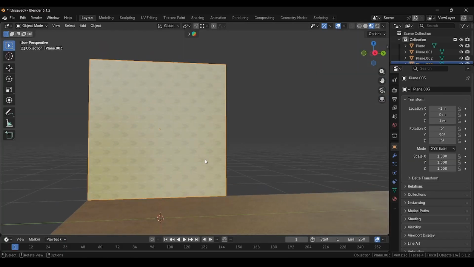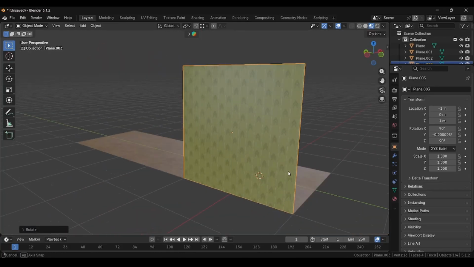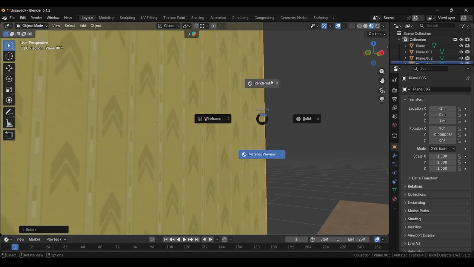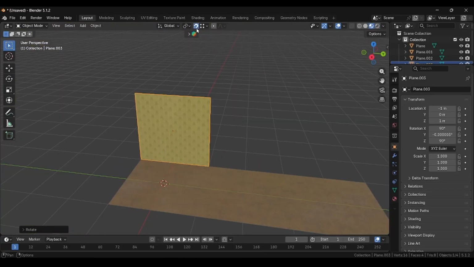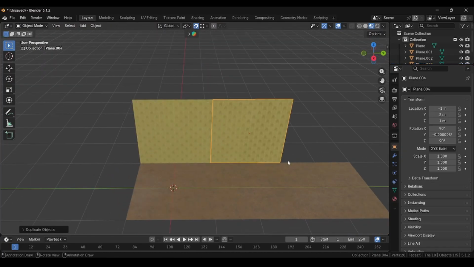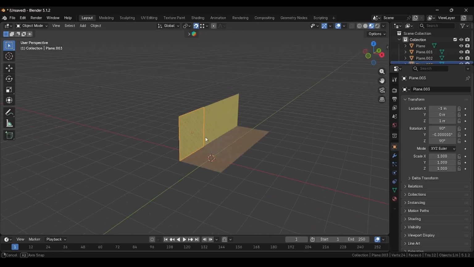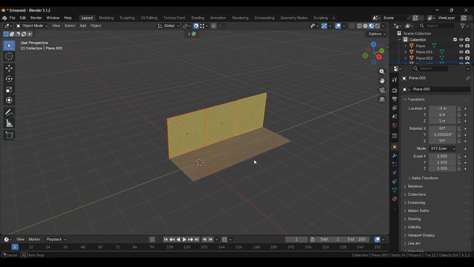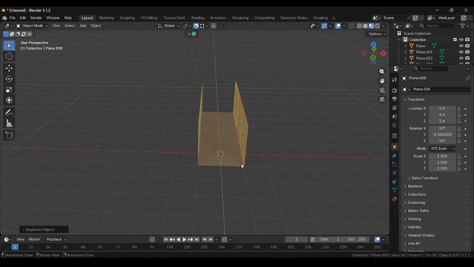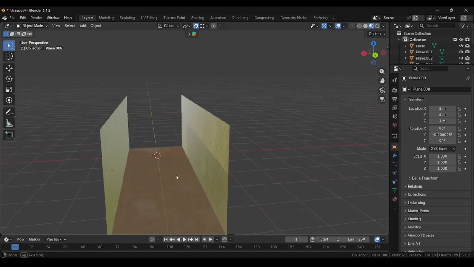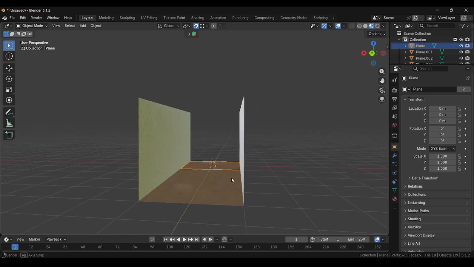It's currently facing the wrong way, so let's do RX 90. Voila, and we've got some nice wallpaper texture going on. And like I say, you can just activate the magnet, just duplicate, Shift D, Shift D. And you can see this is a pretty simple way of doing things. So we can hold Shift and left click these three walls, Shift D to duplicate, and now they're on the other side. Sweet. Well, let's make the ceilings next, because that's kind of all that's left.